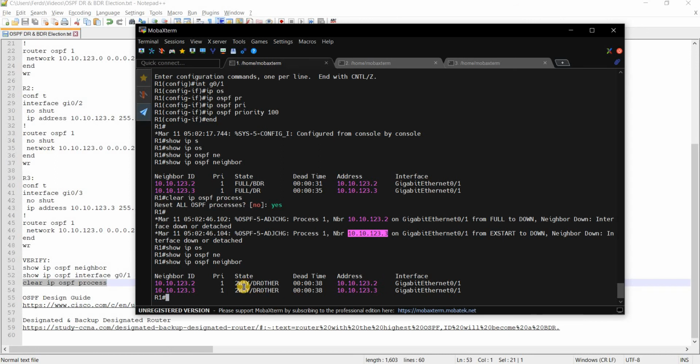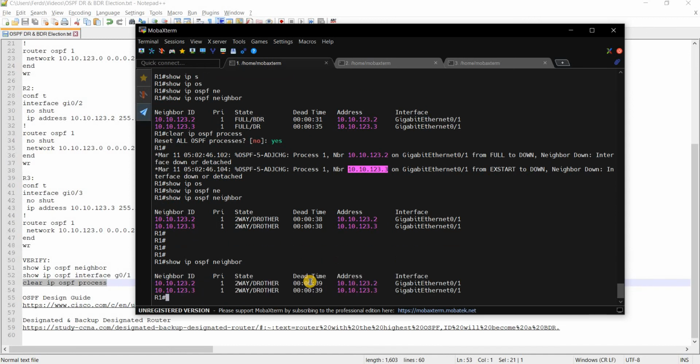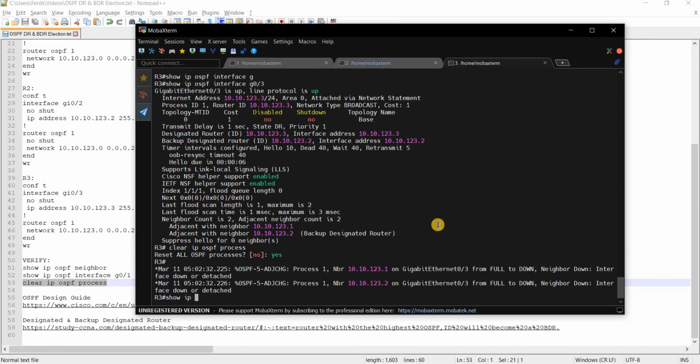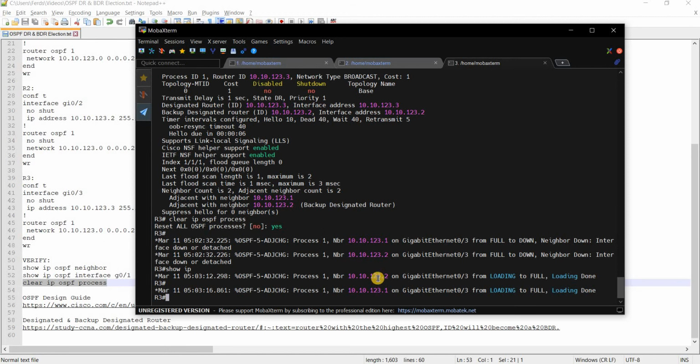It's still establishing, two-way. Let's give it a few seconds. Let's go to R3. All right, loading to full. This is R2, this is R1. Now we can check.